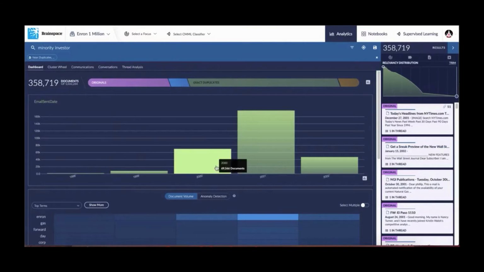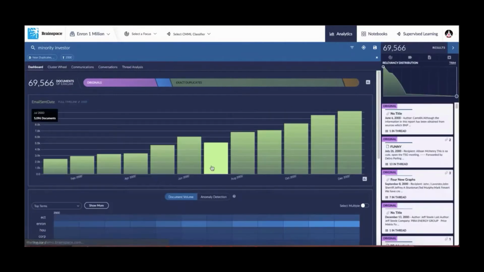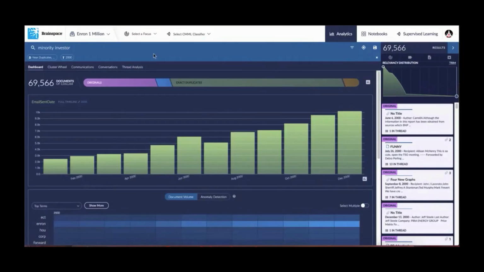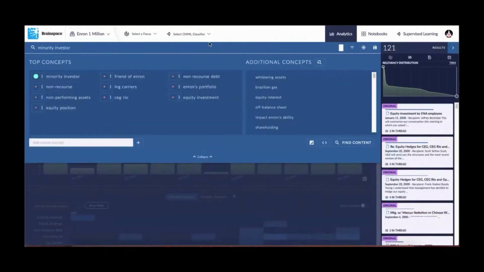And I really want to focus specifically on the year 2000. I'm going to go ahead and now run this concept search against that resulting data set. And there's 121 records that come back in that range with those two other filters applied, so unique documents and from that time frame. Now, the cool thing about Brainspace is, remember earlier I said it lets you test hypotheses. So if I want to trim out the 2000 filter, I can very easily do that just by clicking on that search pill, and we'll do that really quickly.